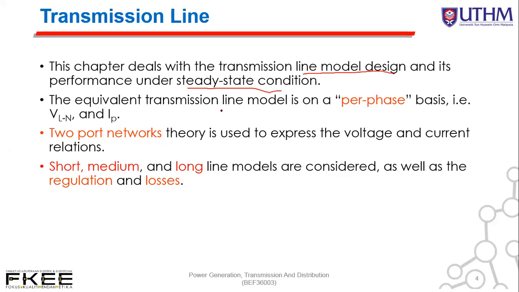The equivalent transmission line model is on a per phase basis. So all equivalent transmission will be on a per phase basis, that is voltage line to neutral and also a single phase current. To model this, two-port network theory will be used to express the voltage and current relation. And short, medium, and long line models are considered in this topic, as well as the regulation, basically voltage regulation, and also the line losses and efficiency.